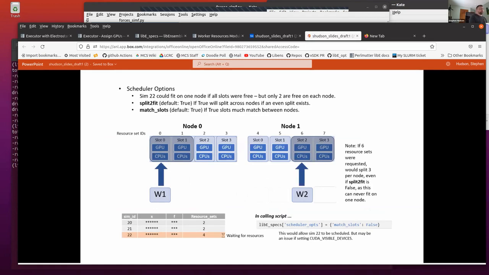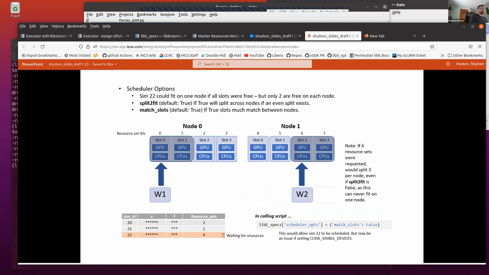And there's a couple of options here, split to fit and match slots, will both default to true. That says that if there are, say I ask for 4 resource sets and they're not available in one node, although they would be if everything was free, am I allowed to split across nodes? That defaults to true. Match slots says that I require matching slots.